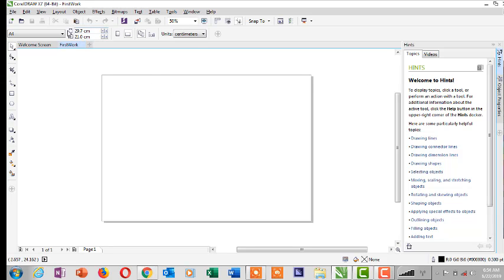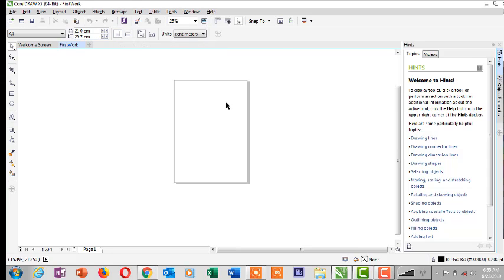So for instance, the first property is the size, the page size, which is A4 that I selected. Then the next property is the dimension of the page, the width first and the height next. So you can always control it. You can control it if you want to change the size or the dimension. You can do that. Now we also have the orientation. See, this is also the property of a page. Currently it is in landscape. I can select portrait, and you see this is it. So these are the properties.